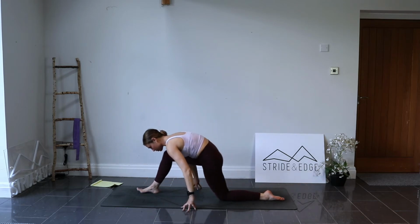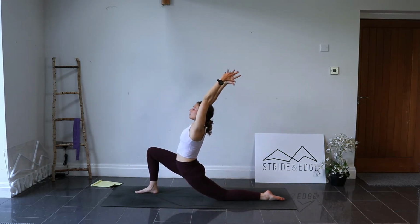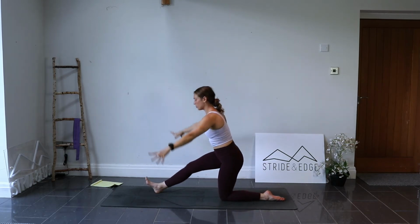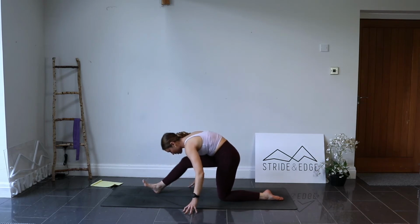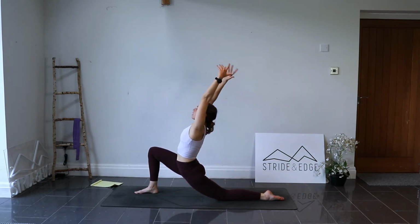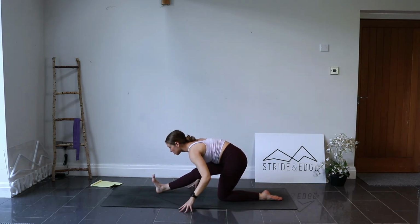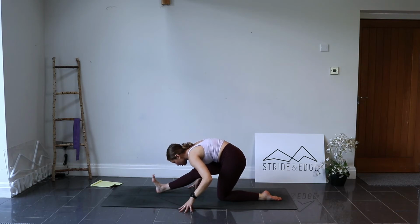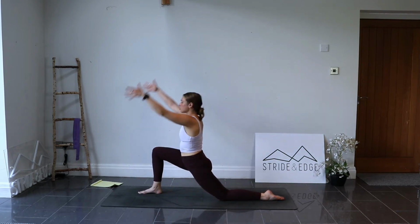Inhale, shift forwards, low lunge, sweep the arms up. Exhale, take it back, half splits, falling down. And again, inhale, come forwards, low lunge, lift the arms. Exhale, take it back, half splits. We're going to get that nose towards the knee. We inhale, come forwards, find your low lunge once again.